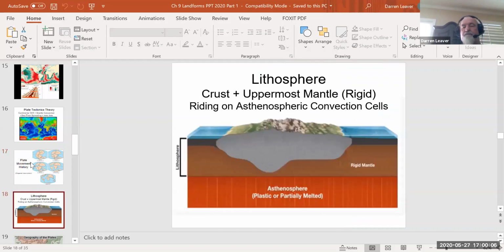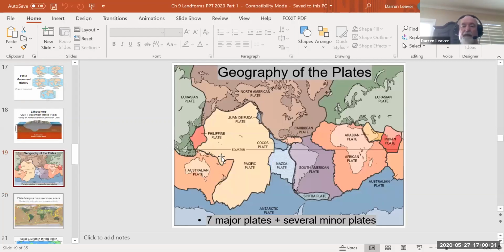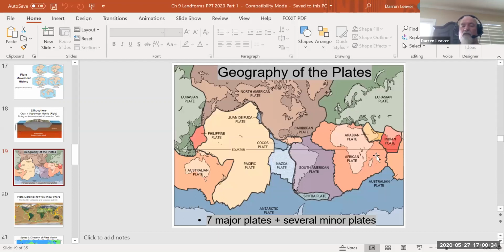Alfred Wegener was right. What's happening is the oceans are being split open. Here we have continental crust, oceanic crust, and the rigid mantle, making lithosphere. We have these lithosphere plates. Some are all continental, some are all oceanic, some have a bit of both, and they're riding on the convection going on in the asthenosphere. We have about 7 big plates, and lots of tiny, tiny ones. There's probably about 20 to 25 total plates. They are gliding around on the top of the Earth, driven by the convection cells below them in the asthenosphere.